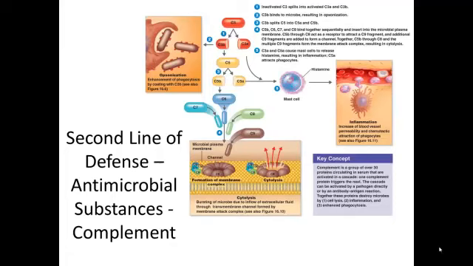There are 3 pathways for starting the complement pathway. There's the classical, which involves antibodies. We're going to talk about that more in the next chapter. There's the alternative, which we're going to talk about here, and then there's the lectin. Lectin is a molecule that is produced by macrophages in response to certain pathogens. So it's basically the macrophages saying, hey, there's a problem here. So let's mainly talk about the alternative pathway.